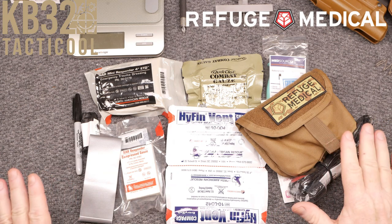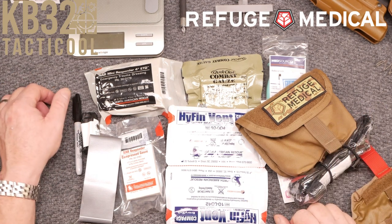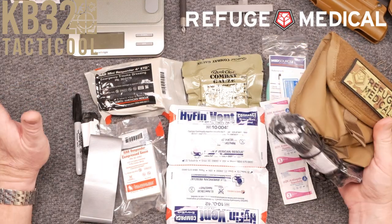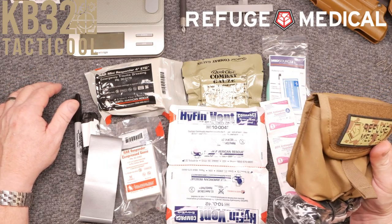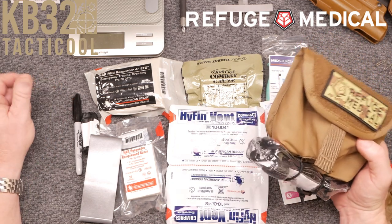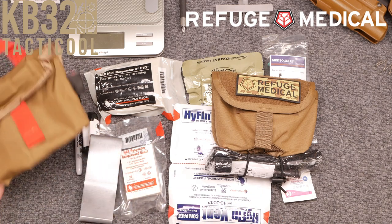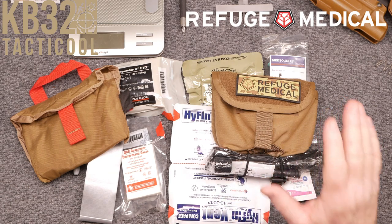They're made in America — you're going to get what you pay for, guaranteed forever. This kit, as well as some of the other kits, have saved over two dozen lives in 21 months. Used on four continents by five branches of the U.S. military, developed in conjunction with U.S. Special Forces, exceeds military specification for individual first aid kits. Made by a small business based out of Eastern Oklahoma — they do a lot more than just make first aid kits. Each kit covers the MARCH-E algorithm and they believe everyone who buys a kit needs training on how to use it.